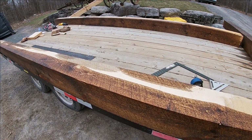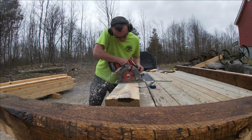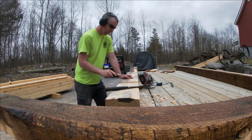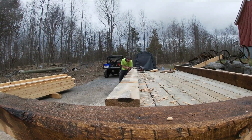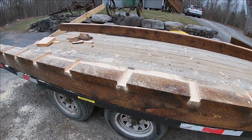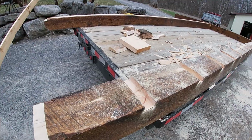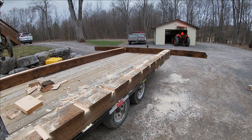So I've got all the spots for the joists laid out. I got all the spots for the joists notched out. That turned out pretty good. And I am impressed with that Milwaukee Skil saw. This is like the first actual test I've got to put some cuts through her, so that's good.